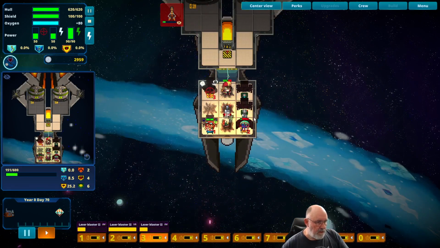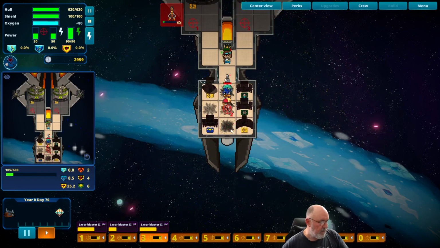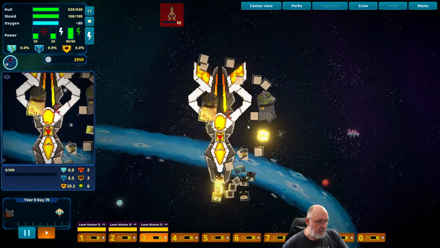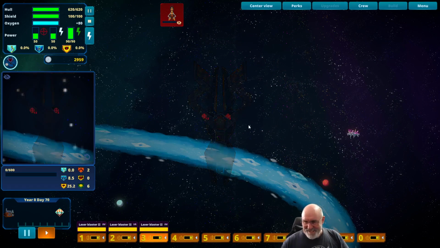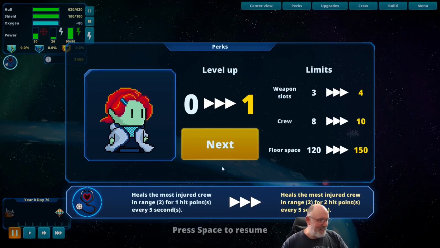They're now trying to put... we haven't got fire starting at all. There we go, we just killed another one of their crew members. There we go. Done. It's a great little game, isn't it? It's quite good fun. There we go, we've got a level up.